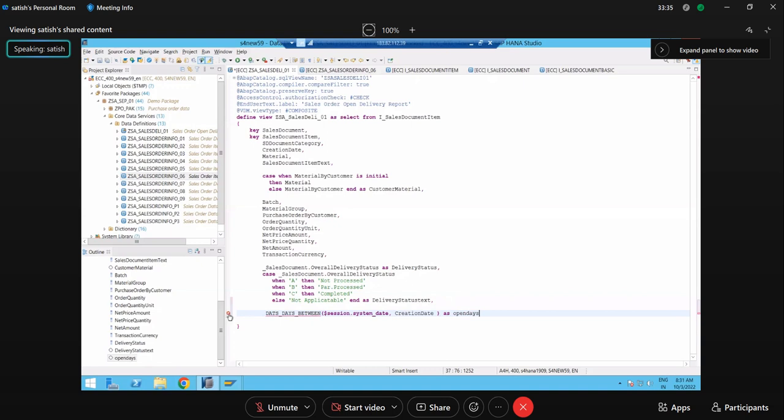Just a minute. It says at position 1 only literals, columns, parameters are allowed. System date is something we can take, why is it not taking it? I'm just saving it up to this point.